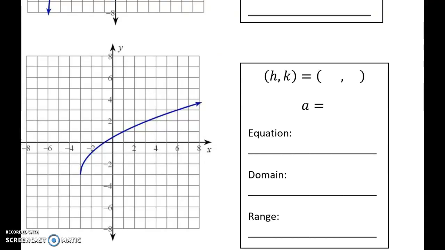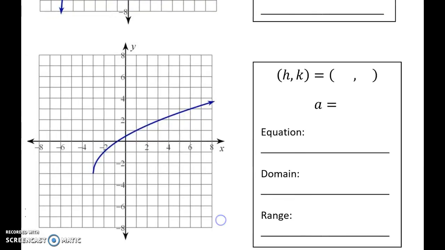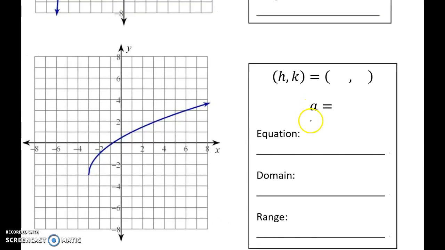So go ahead and make sure you can see this graph. And we're going to write down the general form of the equation first. Y equals a square root of (x minus h) plus k. Make sure this k is outside of the radical sign. That's important. So take a moment, pause this video, find your locator point, think about what you can do to find a. So remember solving for an xy value and then plugging in for all of these different components of your equation.